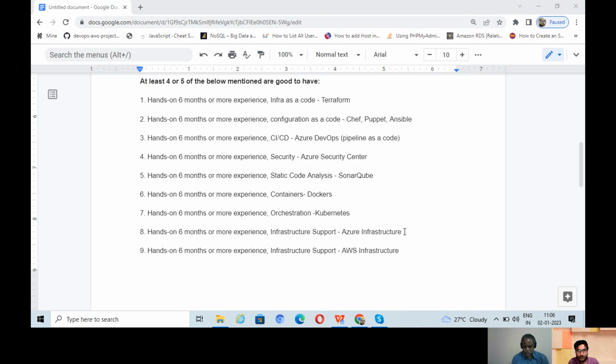Okay, so in the back end, you have worked on troubleshooting. Even while doing POCs, you have done a lot of troubleshooting, right? So with that experience, you can conclude the eighth and ninth points are eligible, right? So totally, how many points are eligible as per our discussion? 1, 6, 7, 8, 9. 5 points, right? Okay, so you are eligible for this job, as per the job description.